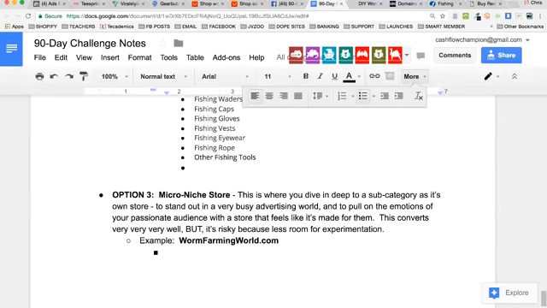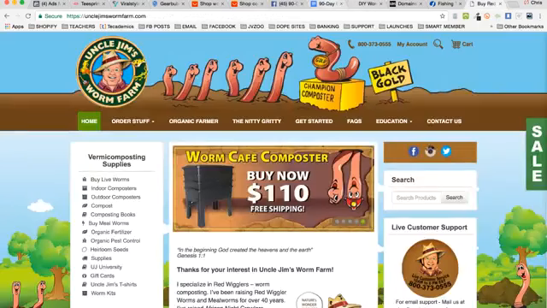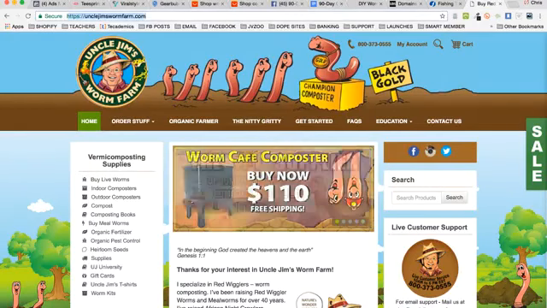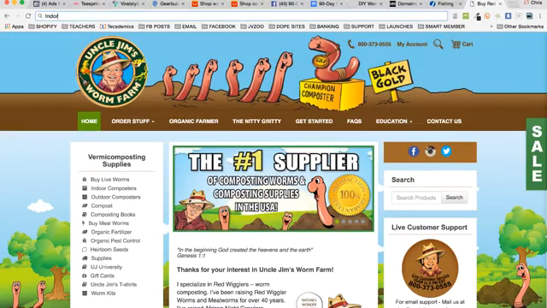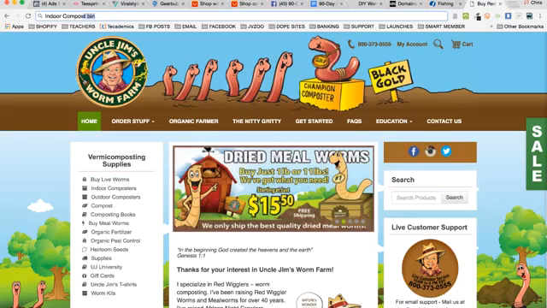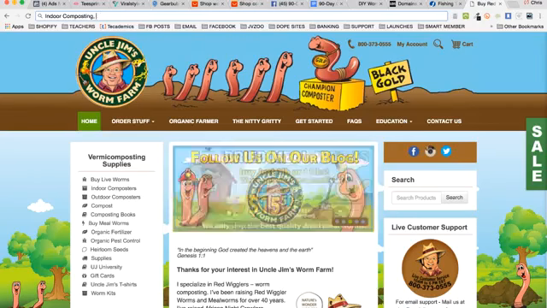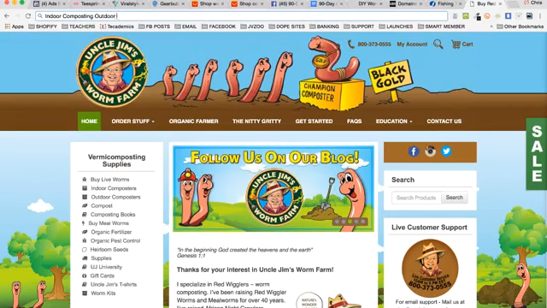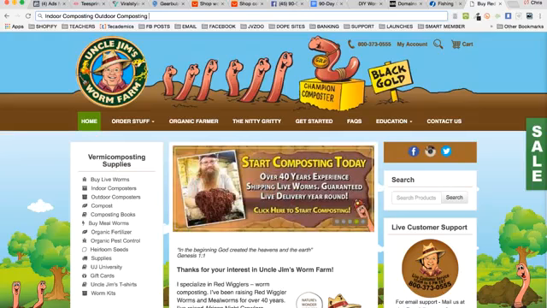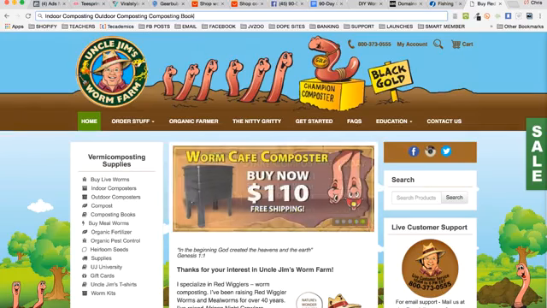So that's the idea. An example might be, and let's put in some categories, worm farming. Let's do indoor composting, outdoor composting, composting books.